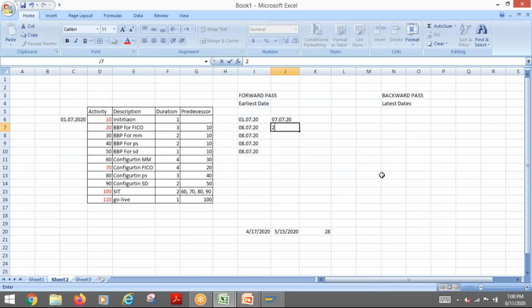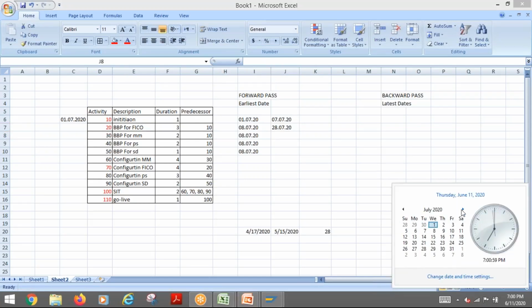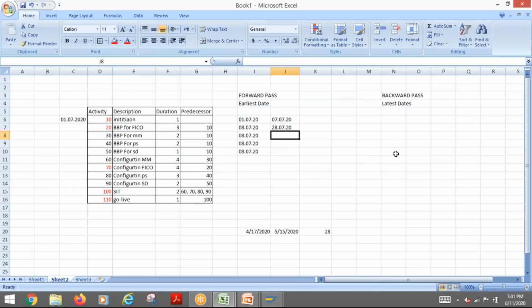So it will be 28/07/20. If it is 2 weeks, what will be the date? So 8, 14, then 21. 21/07/20. If it is 2 weeks, this will be the same date. Then here, just because of 1 week, it will be 14, right?